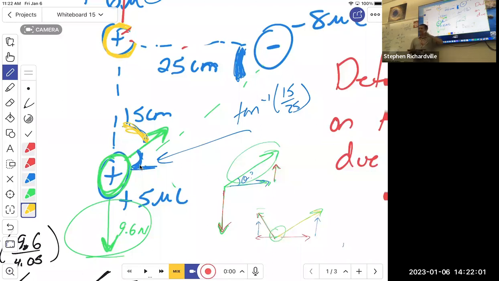The first problem is identical to the one we did. The second problem has all the pieces I just talked about. You need to do Pythagorean theorem to find your distance here. This force was easy. The other force, you've got to do Pythagorean theorem to get the distance. Then once you get the force, you've got to find an angle and break it up into horizontal and vertical to put it back together. And I can help you. Once you get to that problem, I can help you with that.